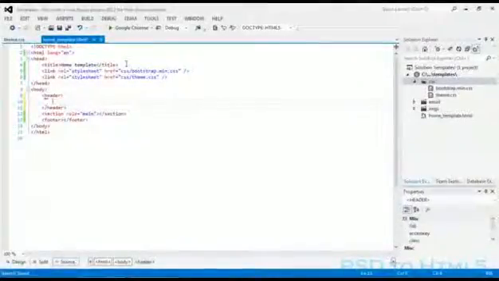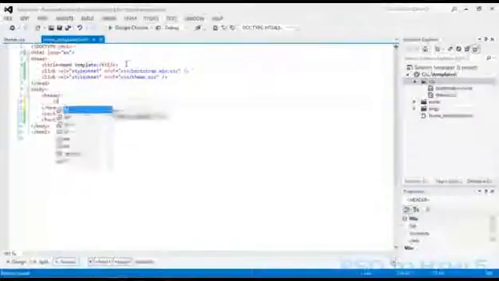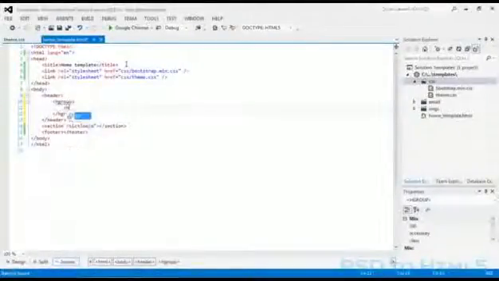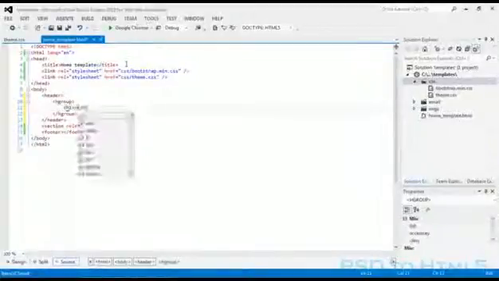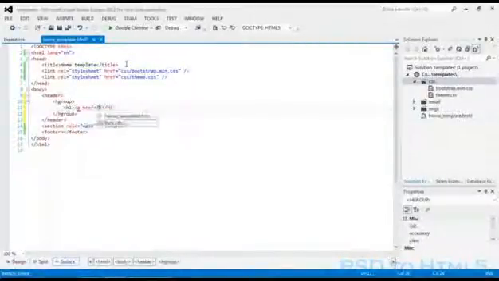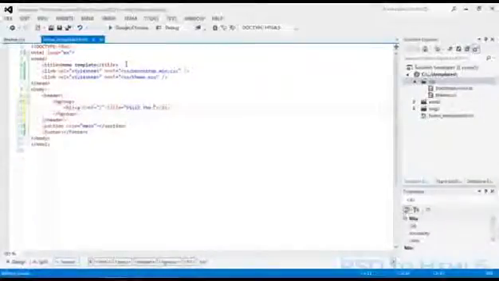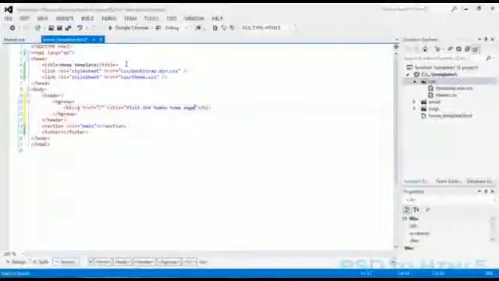So in the header we want to add, first of all, a hgroup, and this can contain a H1 for the logo. So we'll probably want to make this clickable. I'll just add a title in there.